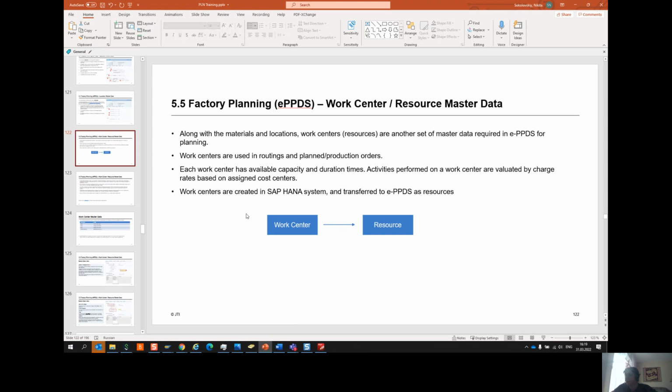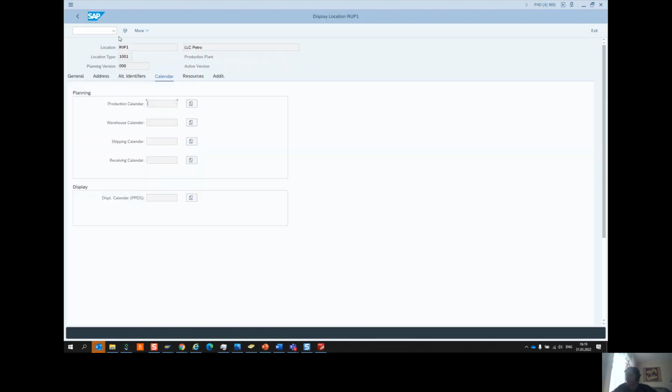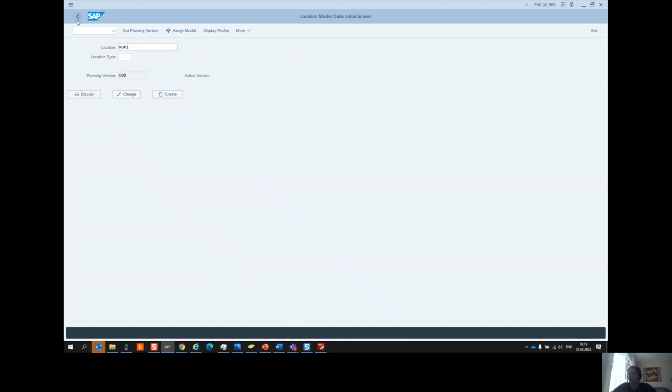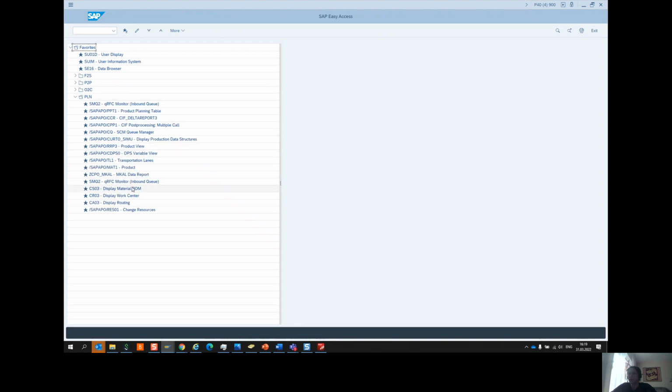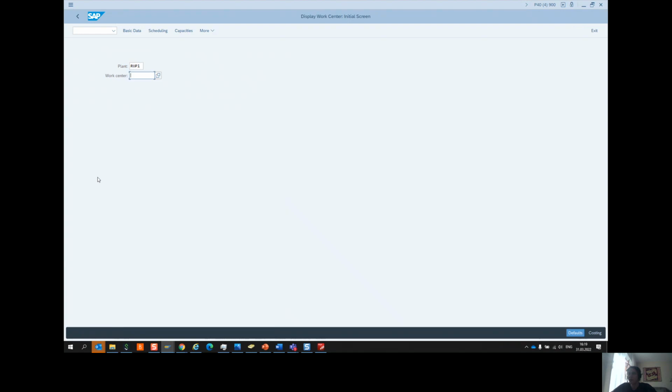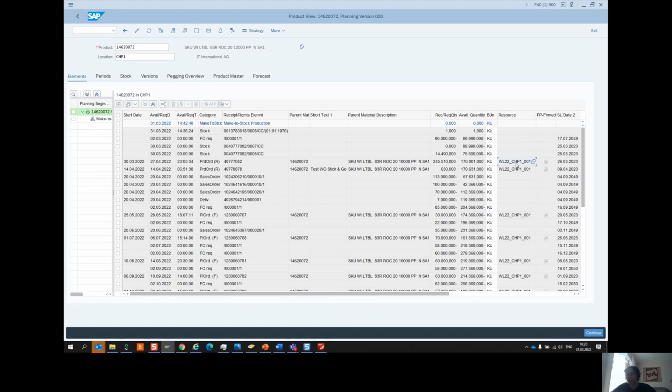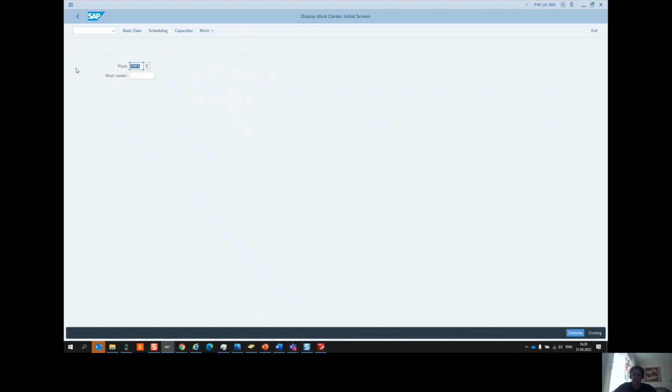For work center and resource, we should know that we have a T code called CR03. Here it is more complicated because you need to know the exact work center. Luckily we have, for example, a resource, but not a work center. Let me check CHP1, WL22.